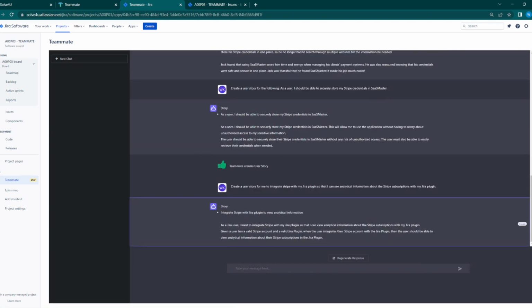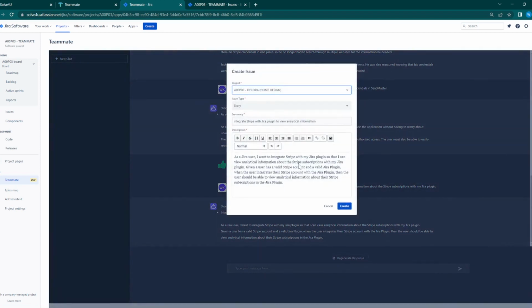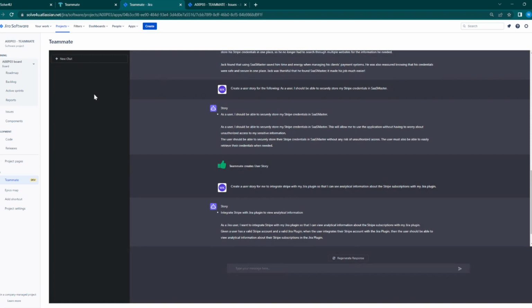So you'll see here, even though the format's a little bit different, we don't have the colon in this case, the system still identifies the requests in the information that follows and is able to create the user story just the same. So if I hit create and select the project, very simply, I can get the issue created.